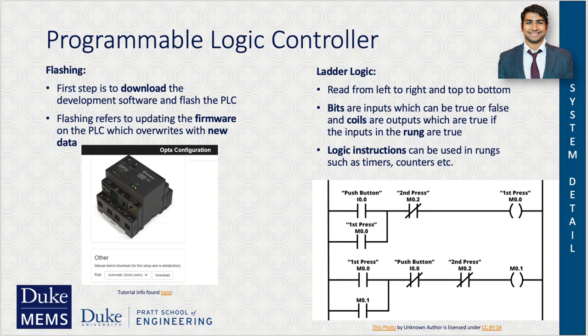And so the first step that we took was to download the development IDE software, and we do what's called flashing the PLC. Flashing basically refers to updating the firmware on the PLC, which overrides it with new data. Think of it like you're overwriting a save file with new data. And this is very important when you first start using a PLC, because it makes sure that everything you use is ready to be used with clean data and new programs, and the versions are compatible for programming.